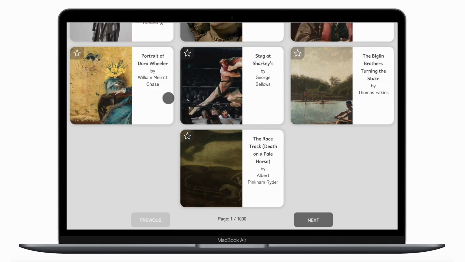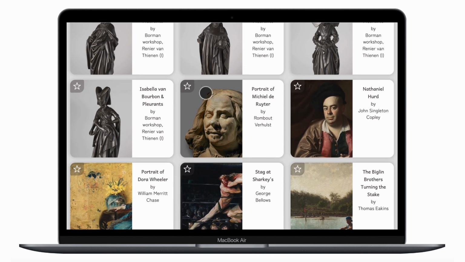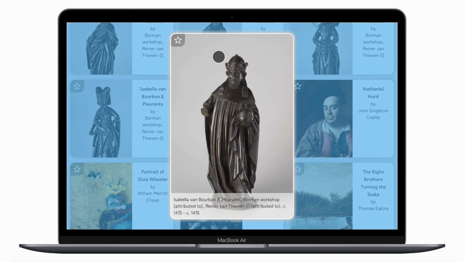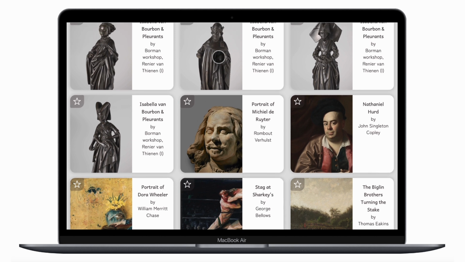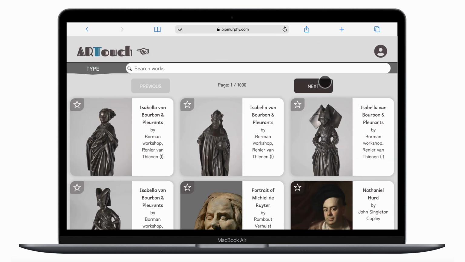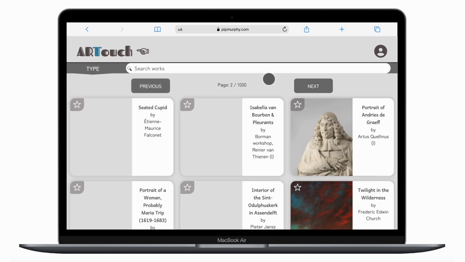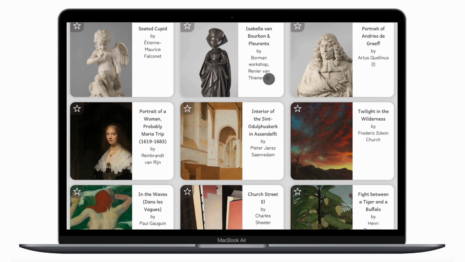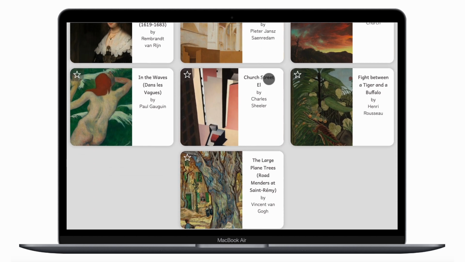more detailed information. Depending on the number of results available, there will be up to 10 works displayed per page, 5 from the Rijksmuseum and 5 from the Cleveland Museum of Art. If no more works are available from one museum, the deficit will be made up with works from the other museum.